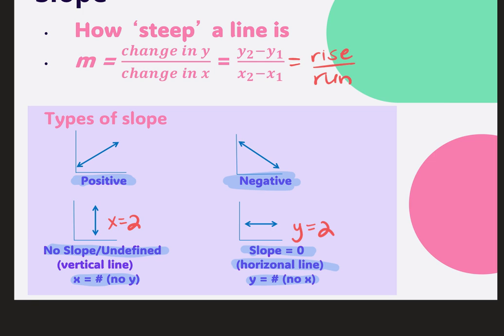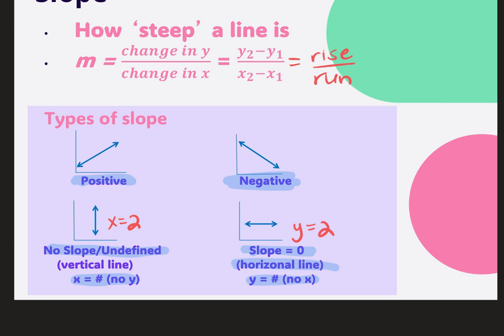So the bottom 2, I would say make sure you can do quick recall. I know vertical means it's an x equals, and it means that it has no slope or undefined slope. A horizontal means it has a slope that is 0, and it's a y equals equation, because when we start to plug things in, there's no way to plug in something that's undefined. You can't find those equations that way.